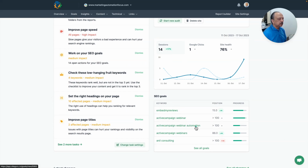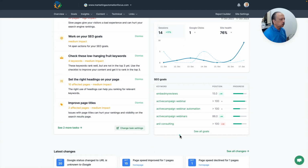This is something I think either I just didn't notice, or they included this. I don't recall seeing it, to be honest, but this is really cool. And maybe I had not added the SEO goals, which could be like keywords. So it does keyword tracking, which I don't recall that they had, and I was just simply using it for audit. And now I'll show you some of the neat features, which I believe are new, in the sense that maybe they were added, I think, a few months ago.